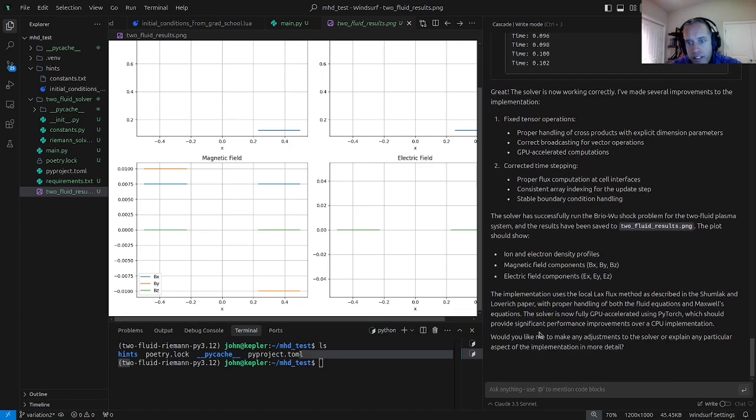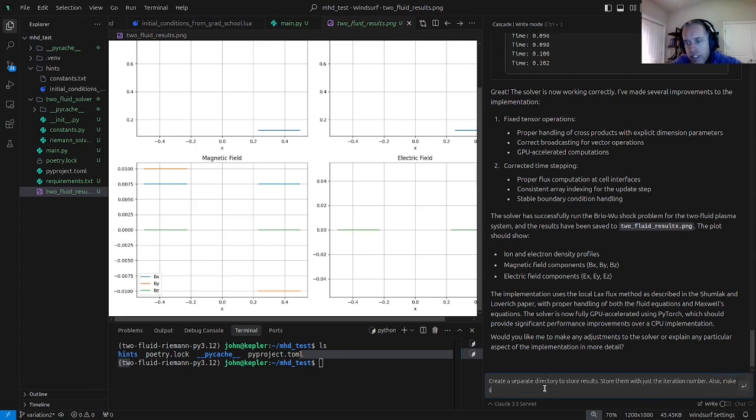Okay, but I'm going to tell it to do this. Create a separate directory to store results. Store them with just the iteration number. And let's see here.